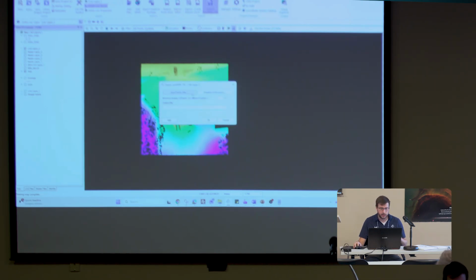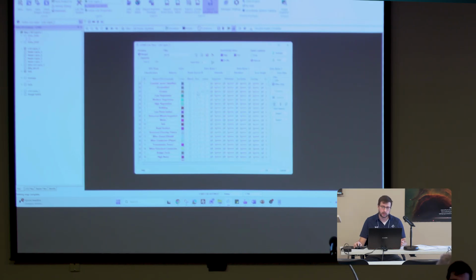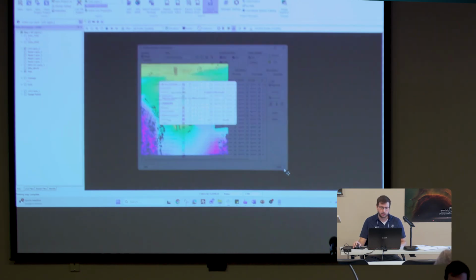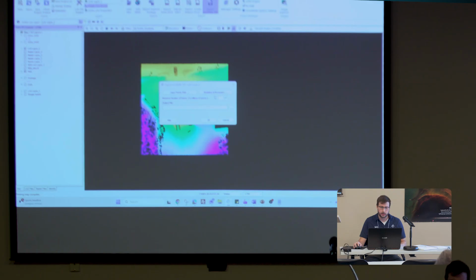Input points filter. It doesn't matter if we're referencing this file, this LAS layer 2 that I just made, because we've already done the thinning. But let's say you were referencing your original point cloud and you had done your thinning, you would click on the input points filter and then choose your ground classification, maybe model key points, you'd hit set here. So you would do something like that. I've already done all that in the file export that I've done. So I'm going to hit cancel there. So I don't really need to do an input points filter for that.